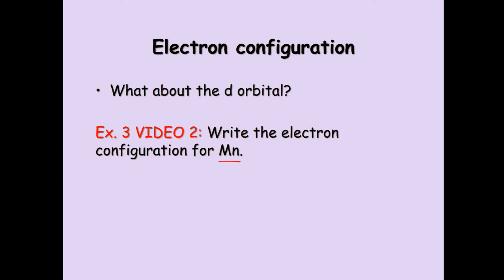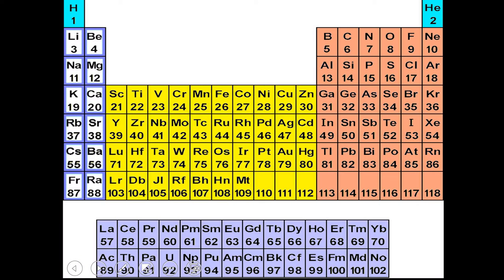So we go to our periodic table and we find manganese. So we go here and we see, okay, manganese is atomic number 25, so we know that it has 25 protons. Okay, but we don't really care about protons because we're writing the electron configurations, so we need to figure out, well, how many electrons does this atom have? Well, if it's an atom, we know that if it has 25 protons, it also has 25 electrons. So we now can do the electron configuration for 25 electrons.